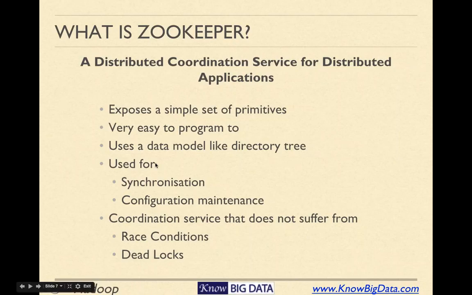It is used for synchronization, configuration maintenance, and coordination services that do not suffer from race conditions or deadlock. Since we are talking about big data that needs to be handled by many machines, and all these machines need to coordinate with each other at some point or another, in those cases Zookeeper will be your go-to guy.